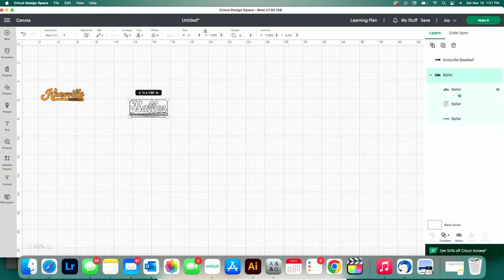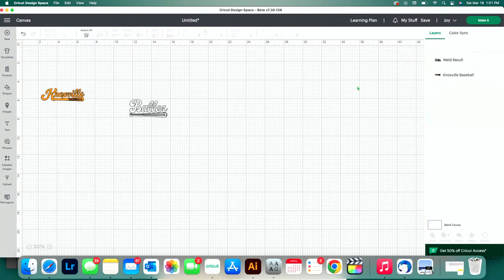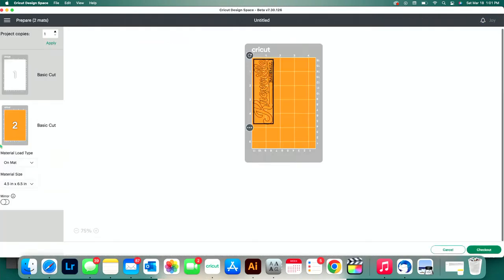Also, can you see right here where there are three different layers to this file? It's just how I made the file. I made it really quickly. But I'm just going to weld that together so that it's one layer and it will all cut like it's supposed to. Now I'm going to click make it, and you can see there are two separate mats.